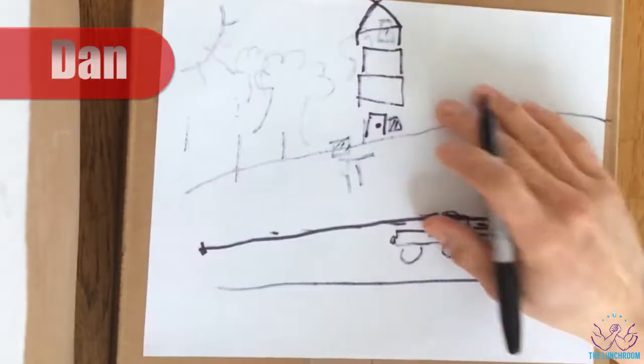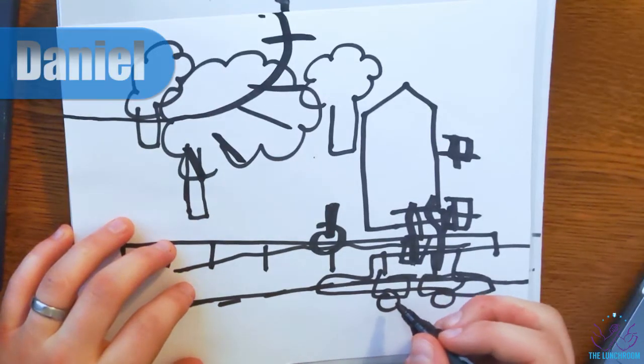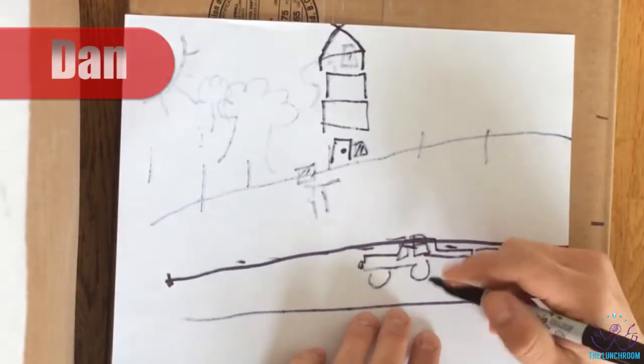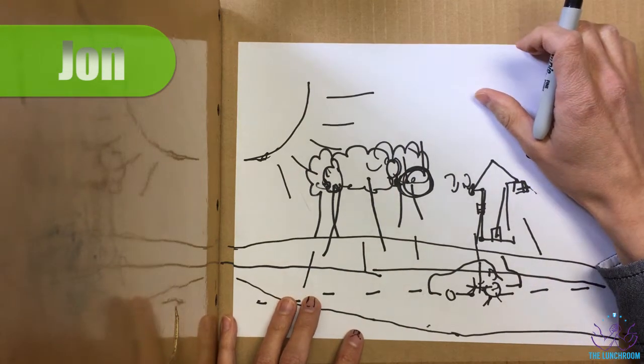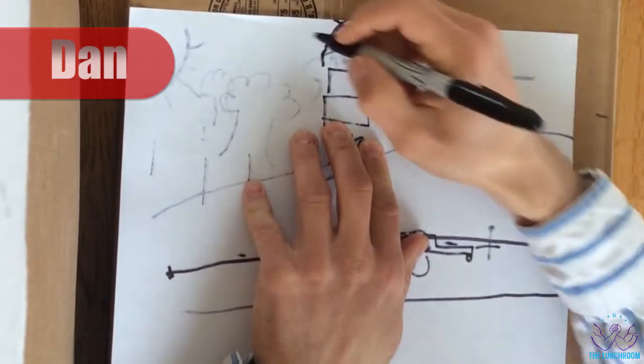That looks exceptional. Okay, hey, we are just about done. It's important that we define what is land and what is sky. And since FacetoFace Ministries is based out of Saskatoon, Saskatchewan, it's pretty flat around here. So what I would like you to do, John, is to just draw a flat line, kind of below the sun, of course, but above the trees and the house.